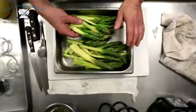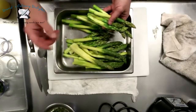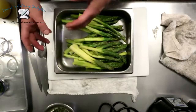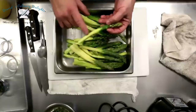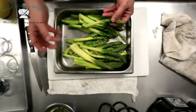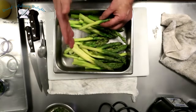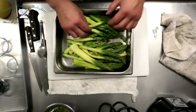Okay, so the asparagus, now the asparagus has come up thick, right? Because in the beginning of the asparagus season, you get all the thin ones coming up. The thicker ones take a little bit of time. So closer to the end of the season, which, the end of May is kind of the end of asparagus season, so we're almost halfway through. It's coming up a little bit thicker. And also, you notice that I peeled the asparagus, okay, because the skin gets tough. Remember last week I told you about the woodiness when you're cutting the ends off. You want to cut it off until you get to where it's not too hard. Therefore, it's not woody, right? So the skin is a little bit tough.